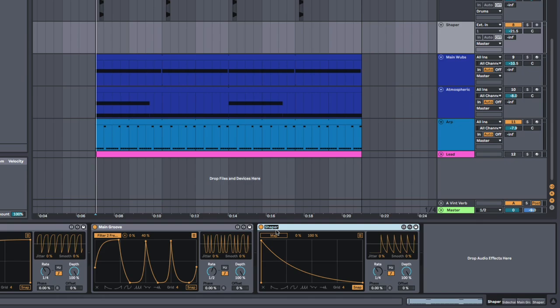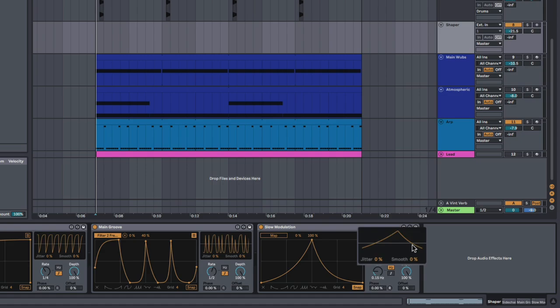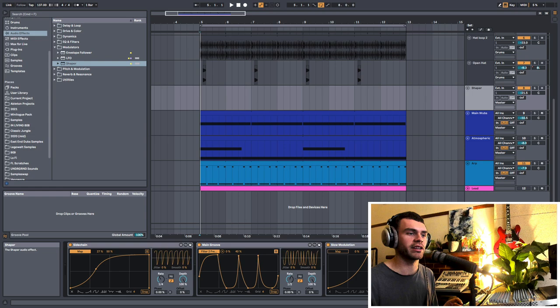And let's just design some sort of shape that I want to be using. I'm going to unsync the rate this time and make it quite slow. And then sort of just make some sort of shape that is moving up and then going back down pretty quickly. I've been using these kind of shapes a lot. It's different to a triangle because it's spending less time above this line as it is below. It's spending most of the time down the bottom and then it's just going up for a brief moment and coming back down. I think it's a really nice sort of wandering shape that is a little bit more interesting than just a straight triangle, in my opinion.